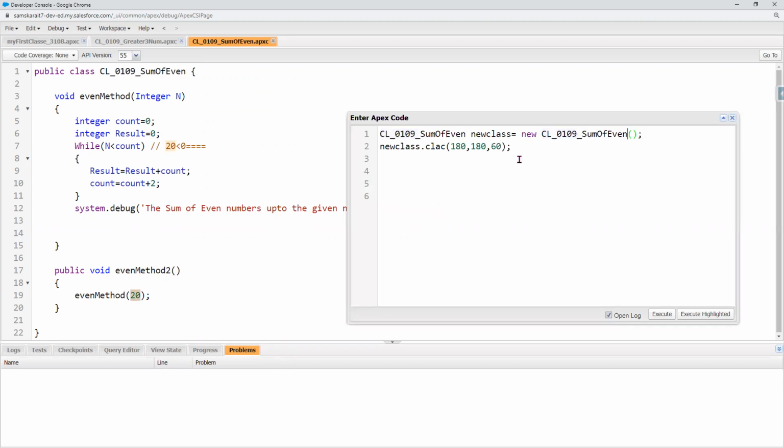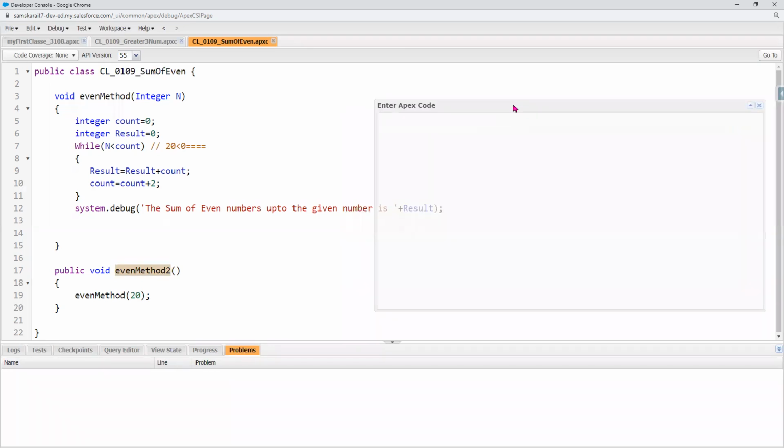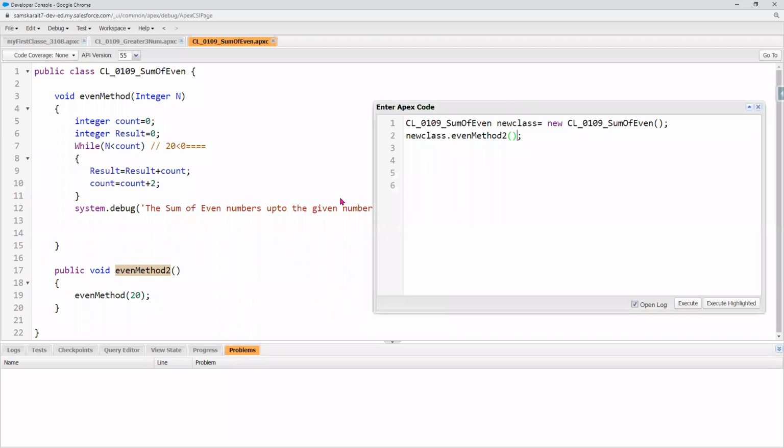The sum of the even numbers. I'll pass 20 here. What is the output? Will I get it? 90. 90. Yeah. Okay. Others?